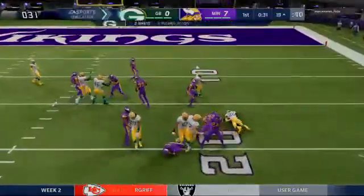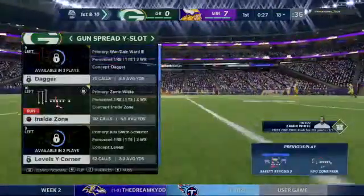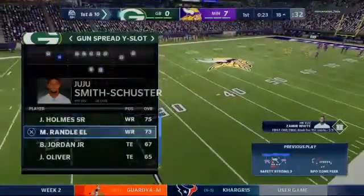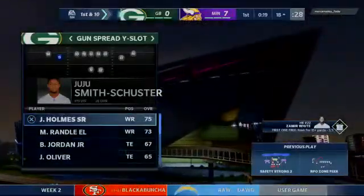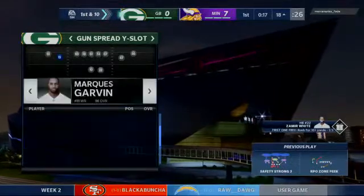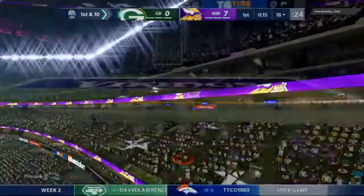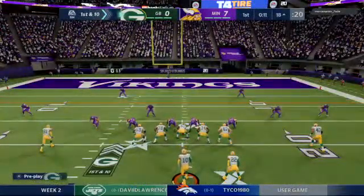And they'll bring him down at the 18-yard line. They'll get 3 as the drive continues. It's a first down. Well, they came into this game saying it was important that they set the tone and show that they can run the football. I believe that they've done that here in the first quarter. So from inside the 20, here's 1st and 10 at the 18.